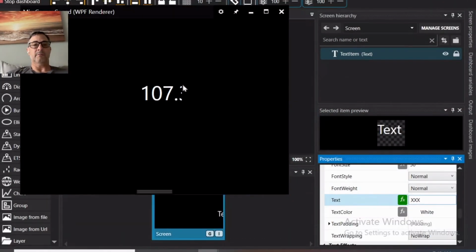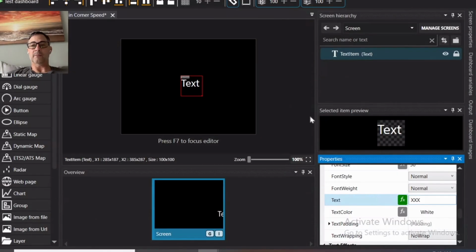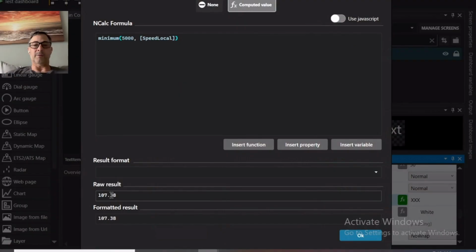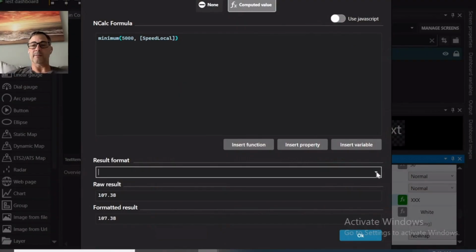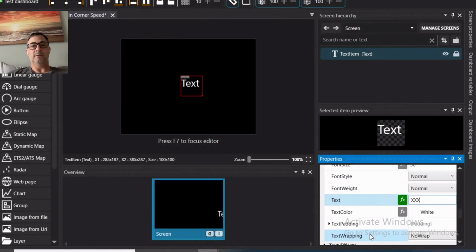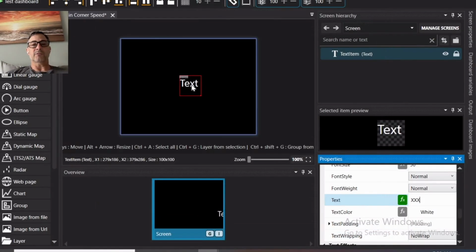And you can see that it's cutting off, so it doesn't look great. So let's work on that a little bit. What I noticed was it is showing decimals, so we don't really want that. So let's format this for whole numbers only. That is the raw result, what Simhub is getting from the game, and in this case, the replay. And that's how it's going to format it. And that should work great.